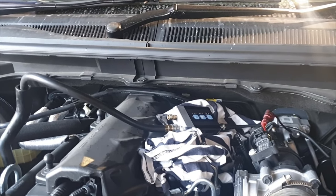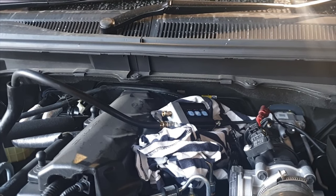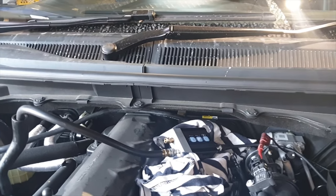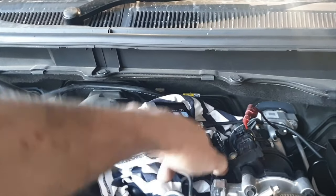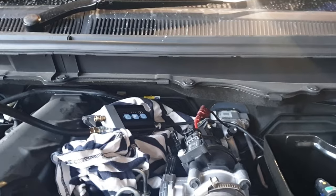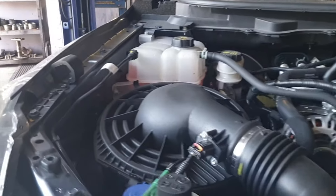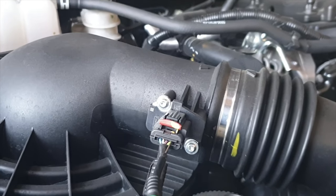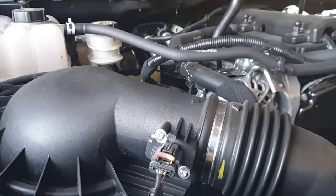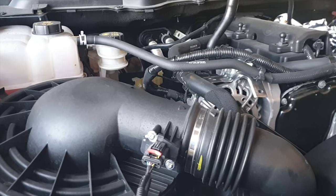That's going to be on range three, which is zero to five psi - I'm expecting to see something between zero to five psi. Rather than the regular BNC to banana lead that you get with Pico, they run just a regular BNC lead and BNC at the other end up at the scope. Channel two, which is red, is going to be our MAP sensor - I'm just back-probed into the back of the MAP sensor. And channel three green is on our MAF sensor. This is a digital sensor reading a frequency, so I'll show you how we've got that set up.